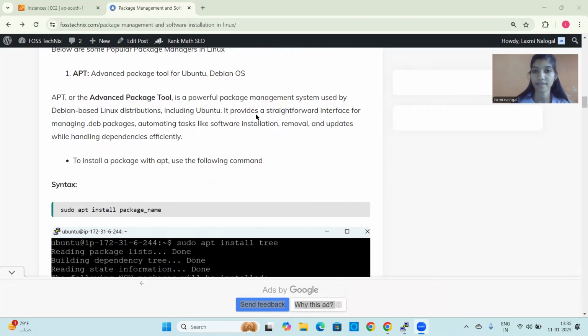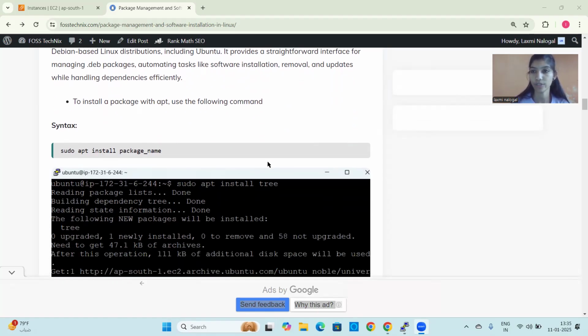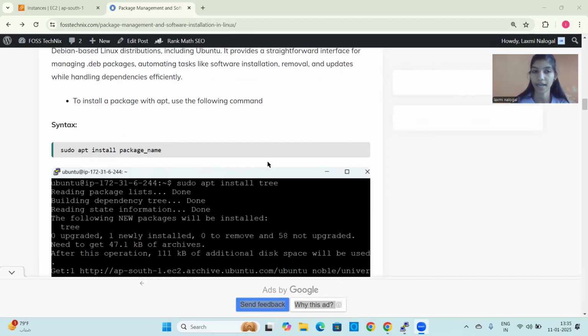It provides a straightforward interface for managing .deb packages, and it automates tasks like software installation, removal, and updates while handling dependencies efficiently. We will see how to install, update, and remove packages using the apt command.